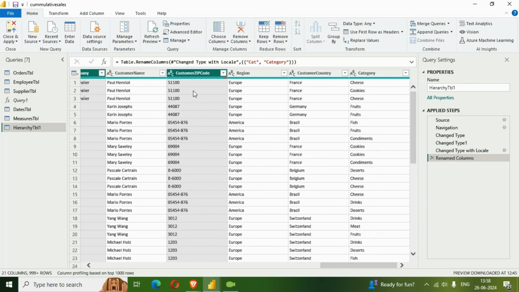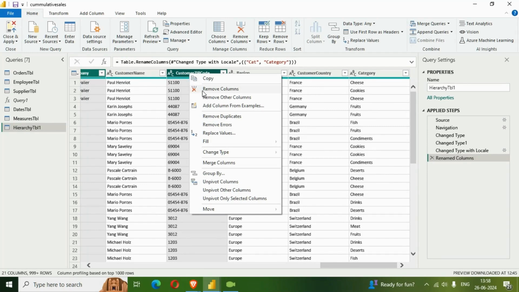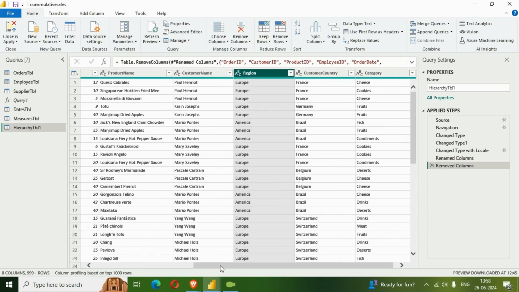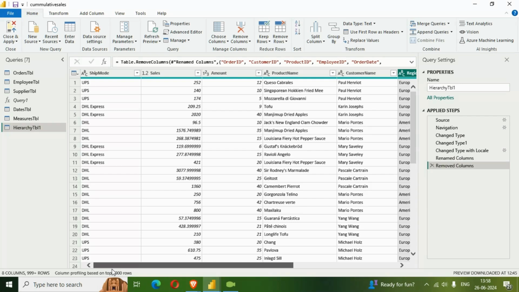I'll right click anywhere, and you can see we got the remove columns option. If I click on remove other columns, that will delete the other columns. I'll click on remove columns here. I can see the unnecessary columns which I need to delete.